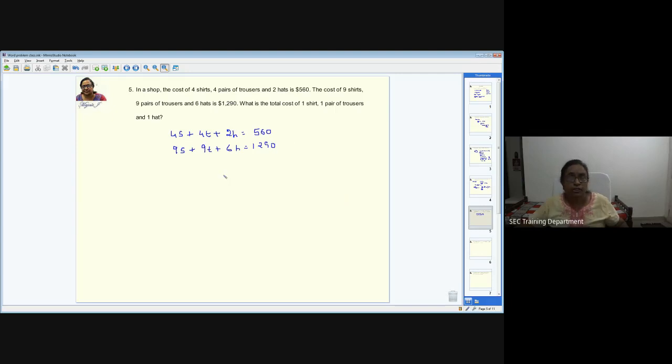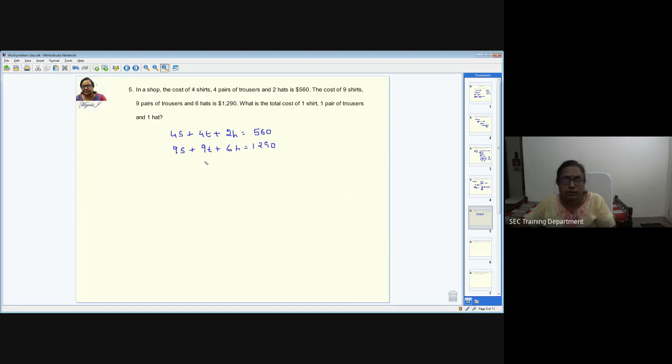Of course, for the three variables, you need three equations to solve. When you have two equations and three variables, sometimes it is a little tough. That's the reason they have given some kind of a combination. So try to find out how to get these combinations. One thing you can notice, these two values seem to be the same. So I can consider this as a single variable, and this is another variable.